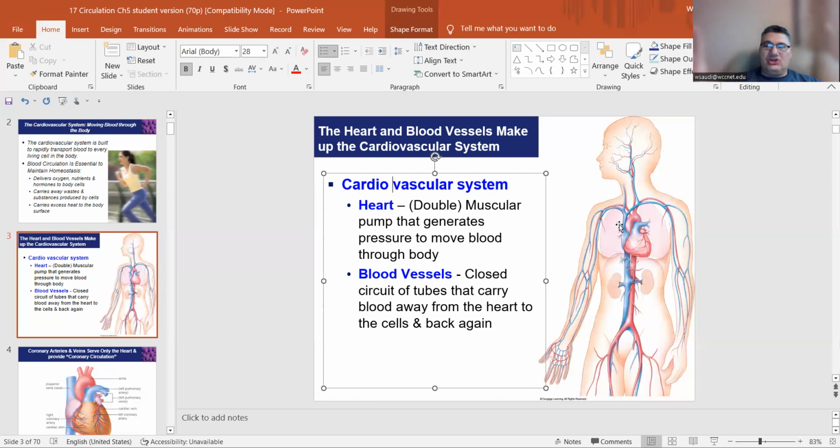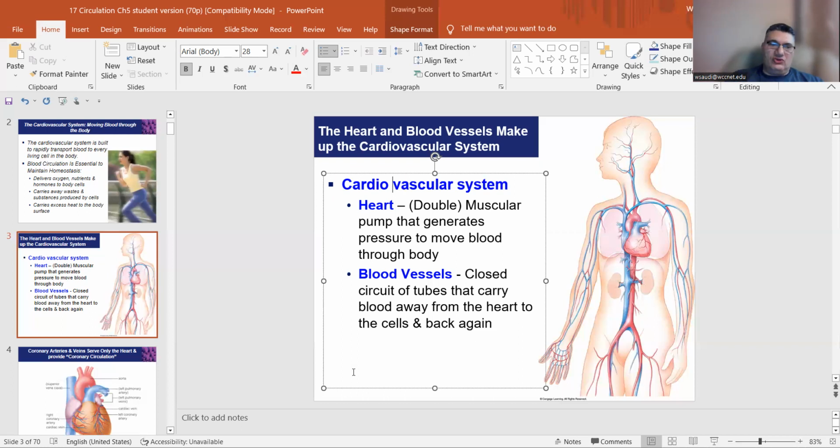The lung will get rid of carbon dioxide and gain oxygen. That's why you're breathing. And then after going to the lung, it will come back. When it comes back, it will go to the left side, left atrium, left ventricle, and then it will leave through this. Look at this. This is the aorta, from which it will distribute all over the body. But now it's fresh blood, it's oxygenated blood, it's loaded with oxygen, and so on.